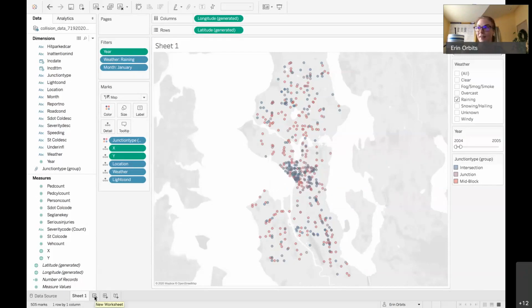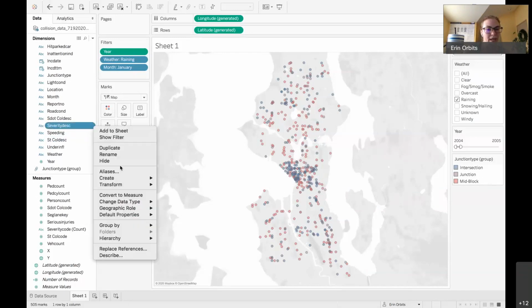I had a list of things that I was going to talk about, but I'm afraid that my computer will freeze if I move to them. So we've applied filters. We've got a bunch of different filters. We created a group. We can create aliases.